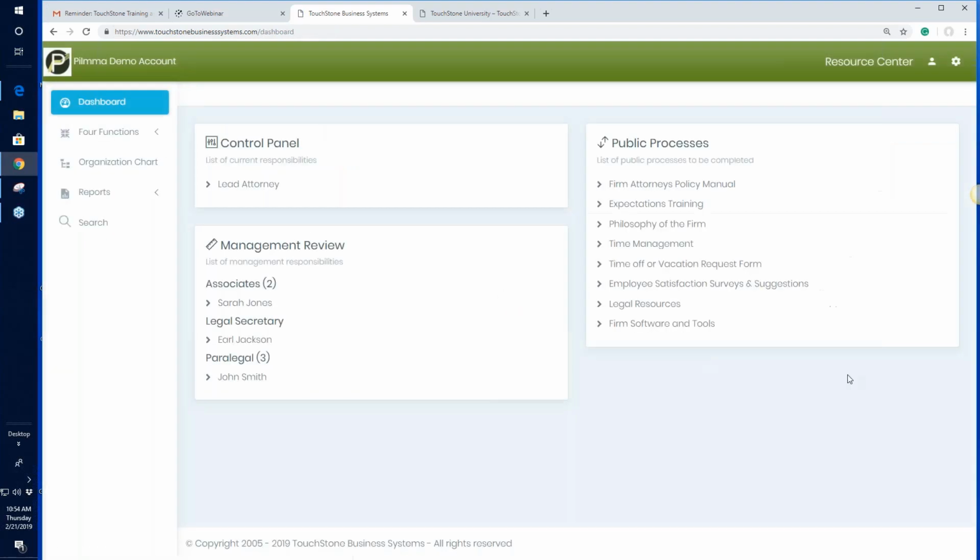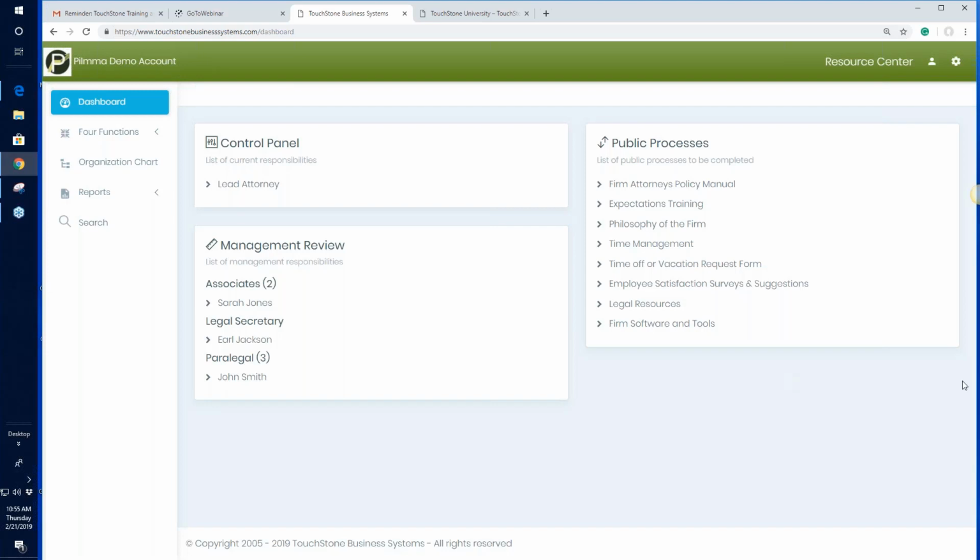So think about this public process area. Expand your vision of it if you choose to. Think of it not only as HR type information, company-wide information, but also resource materials, a repository of information where employees can come and find what they need or be directed to it.